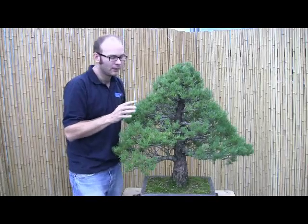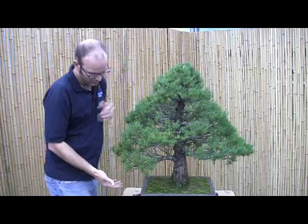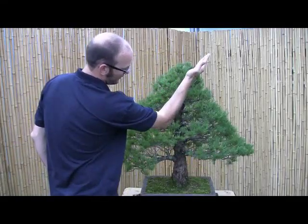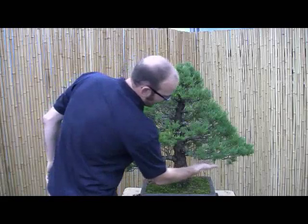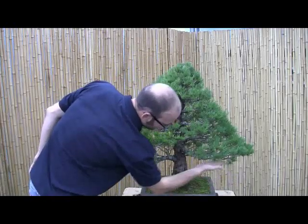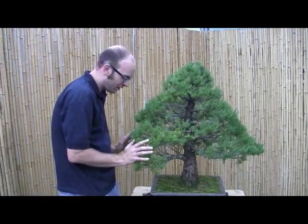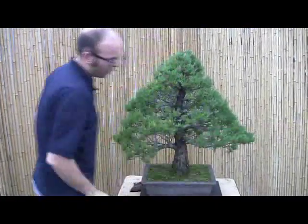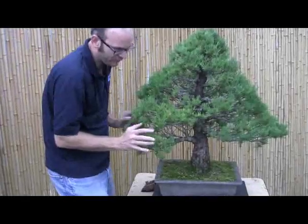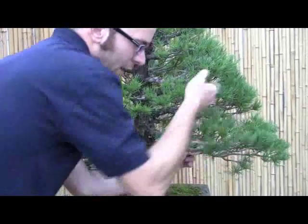We're looking at the styling of the tree — this is a very formal upright tree. There is a slight lean from this side across there. Both of the bottom branches are pretty much equal length, but notice the slight lean in the apex across to the right, and this is very much the stronger of the two bottom branches. So I'll be looking to use the space here, accentuate that space, compress on this side a little bit, and really bring the flow of the tree across to the right — lowering this down here and compressing it a little bit.